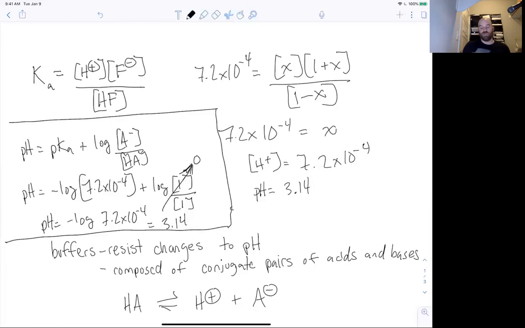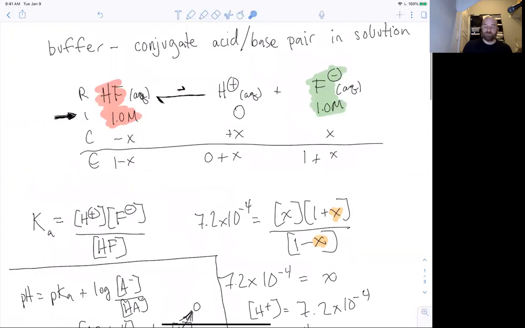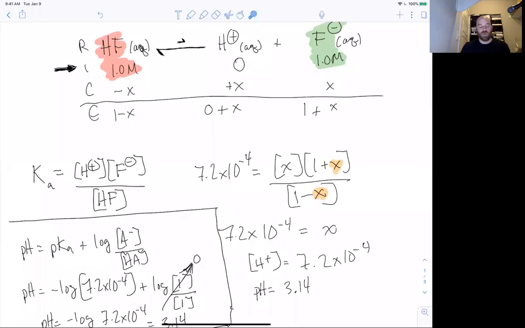So the assumption that the Henderson-Hasselbalch equation is making here is the one I did already. When I solved this equation, I said x is small for these pieces, and so I don't have to worry about it. The Henderson-Hasselbalch equation takes that into account. It says whatever the change in the concentration of A minus and HA is, it's going to be small enough that I can just ignore it and plug in the original values. That allows me to very quickly calculate the pH. So anytime you have a solution that's a buffer, where I have an acid and its conjugate base present, I can skip over doing all of the Rice table stuff, although that will also work, and just immediately calculate the pH of the solution using this equation.